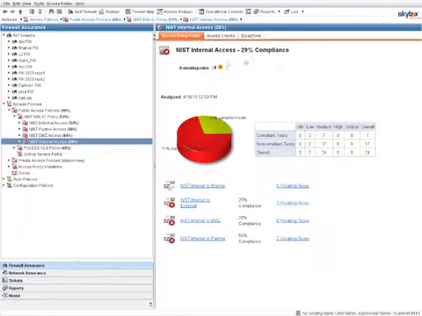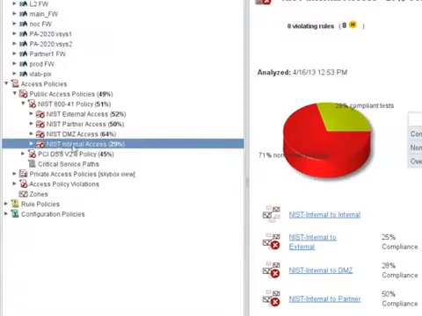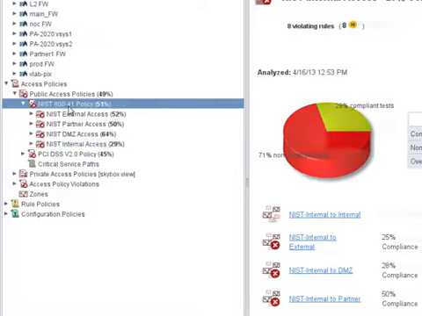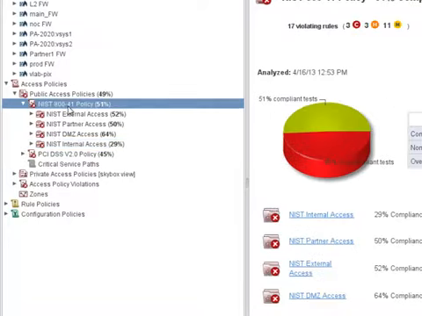So I can see how I'm doing from a compliance standpoint at each individual level. So here I can see that I'm at 29% compliant for my NIST internal access. I'm 51% compliant for my NIST policy overall.